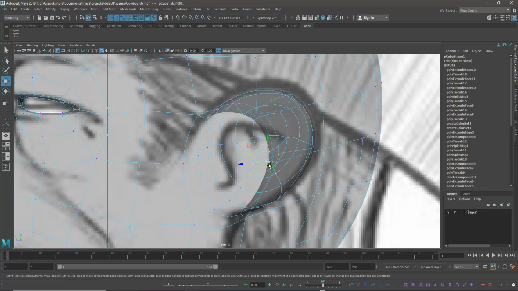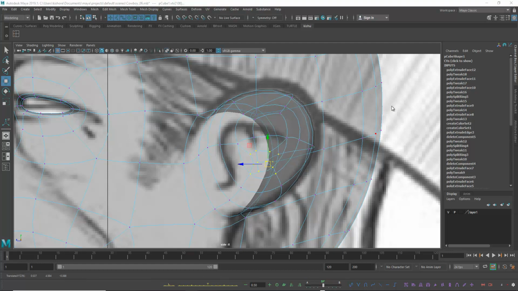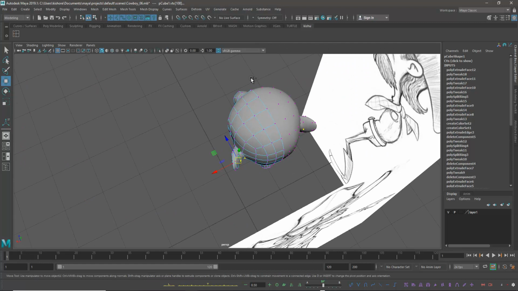So this one I'm bringing, go to the perspective and deselect the other.